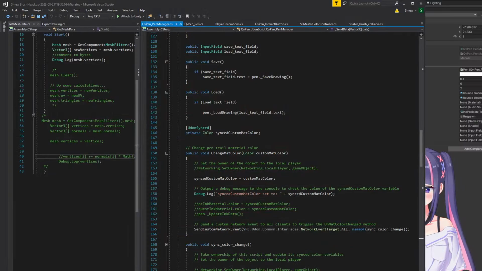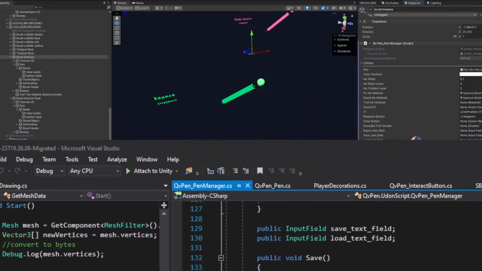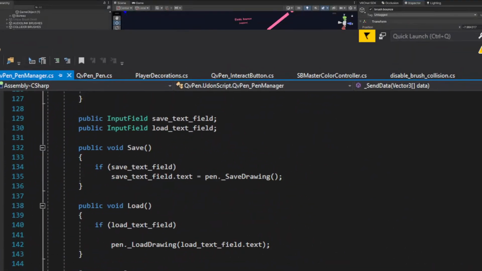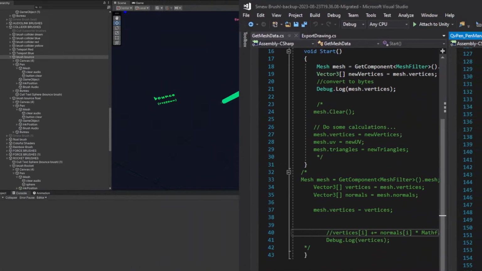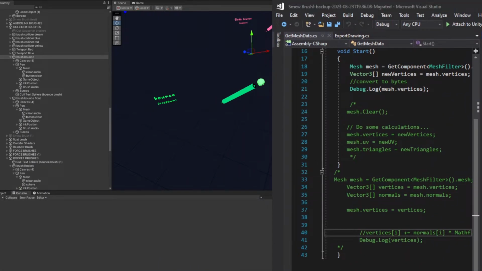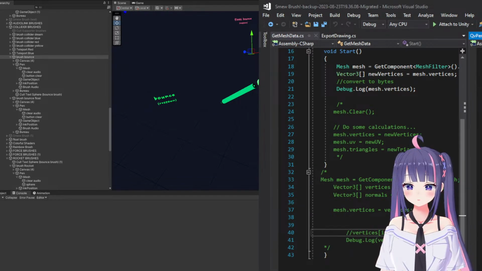Okay. I don't know at what point. I don't know how much Visual Studio you guys want to see. I think I'll do half. Half Visual Studio and half.